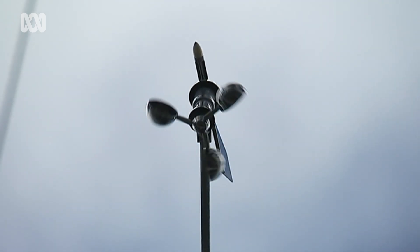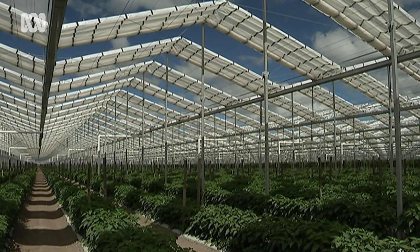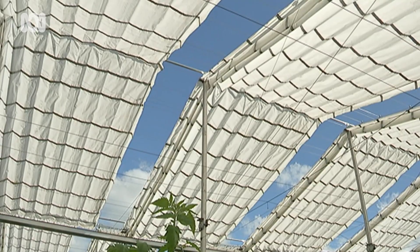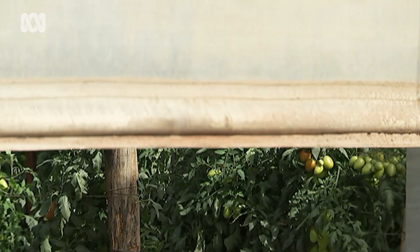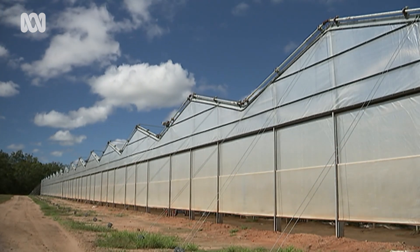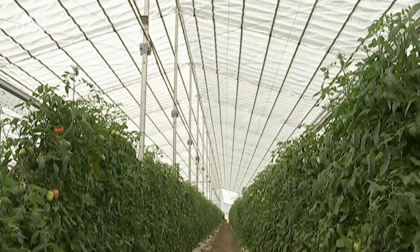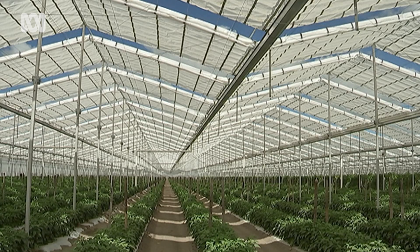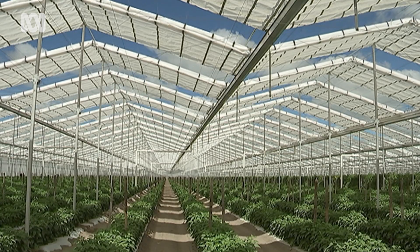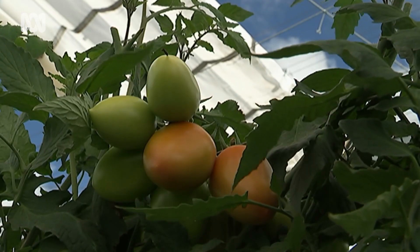Each producer programs the house for their particular crop and climate. Weather sensors activate motors to fully or partially close the roof or walls. When closed, crops are protected from heat, rain, hail and frost. When open, sun and rain is let in, heat can escape and air flow is increased. Once bad weather is detected, the polyethylene roof can close in two and a half minutes.